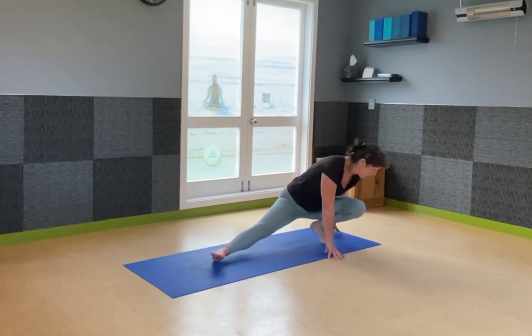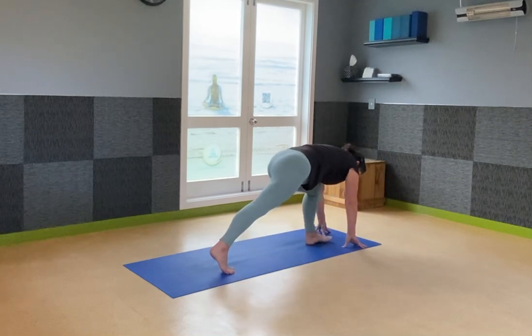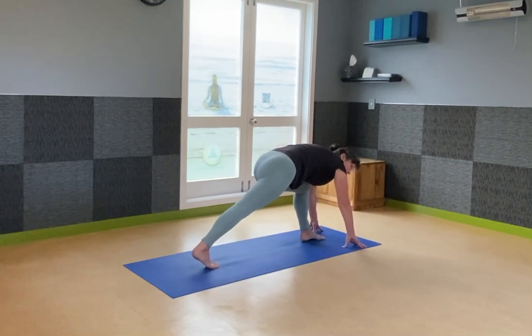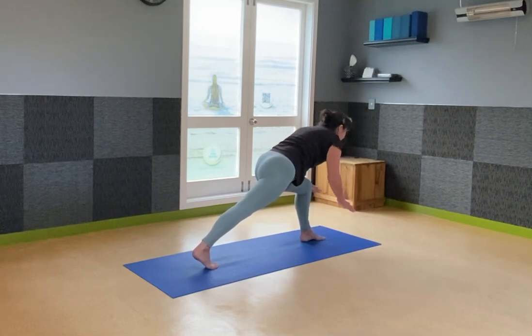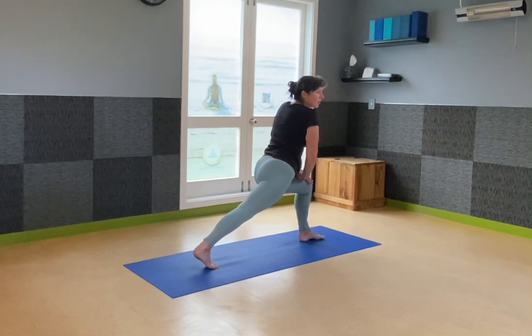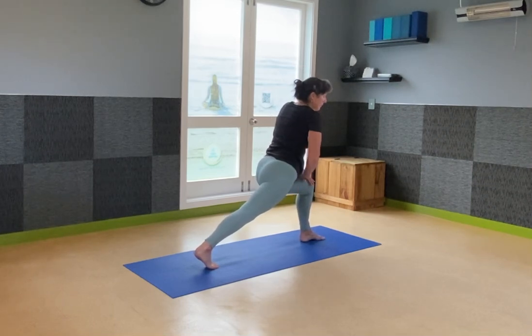Okay, from here, walking the hands to the front, rotation to the back, coming onto the back toes, that's it, and hands to heart, or hands to knee, straight, so strong in the back leg.